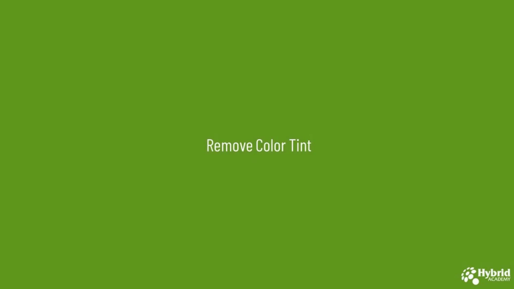Moving further, let's see how to remove color tint from a picture. Now this color tint is a sort of shade which at times applies on an image due to different kinds of lighting or light effects which are there at the time of clicking the picture. Suppose you are clicking a picture in tungsten bulb light, it will give you some yellow or warm look, and suppose you click a picture in bright daylight or in the evening, it might give you some blue kind of effect, which is a blue tint. So there is a way in Photoshop using which we can remove the color tint.